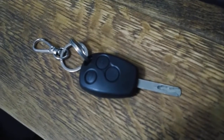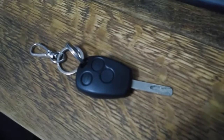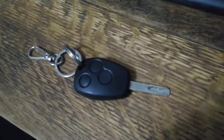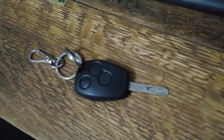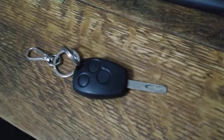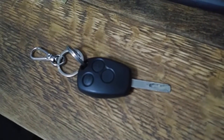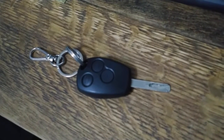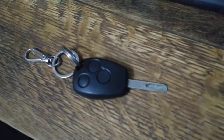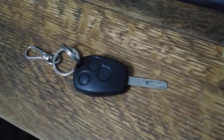So there we have it, a few wrinkles along the way, but we now have a working Renault Modus key again. Obviously these kits, or the repair kits you can buy on eBay quite cheaply with cases and switches, aren't all identical to original spec, so it's worth noting and worth maybe shopping a bit more carefully than I did to make sure you get the right one. Or, as I've shown, even if the switches are slightly different, even if the cases are slightly different, you can often Frankenstein a bit of a solution together.